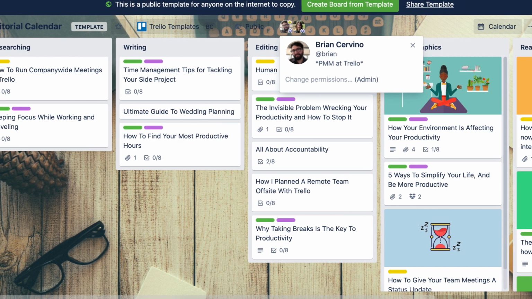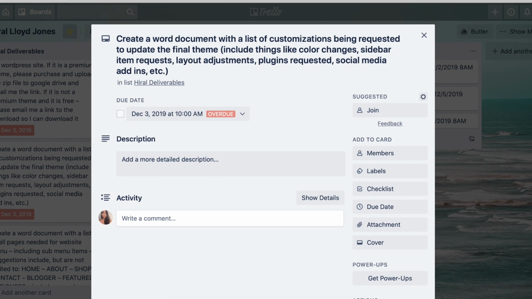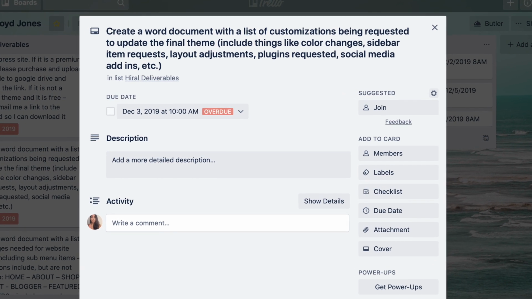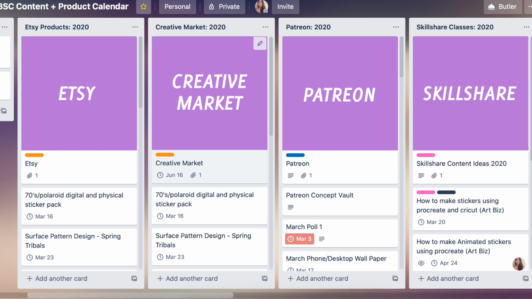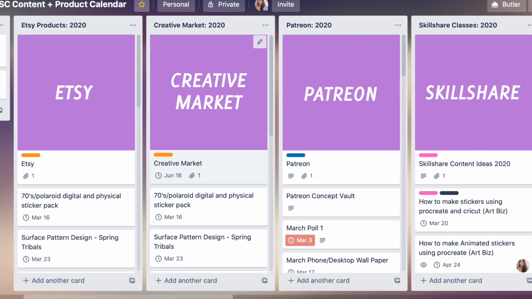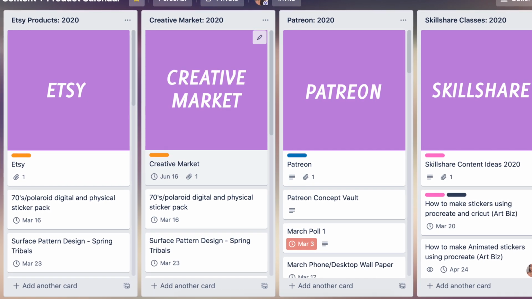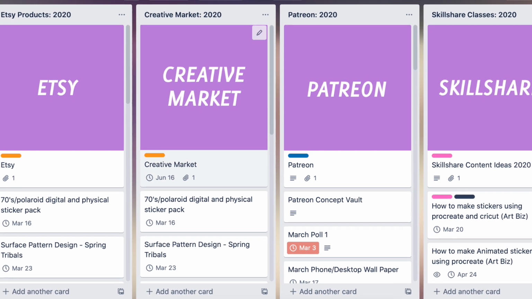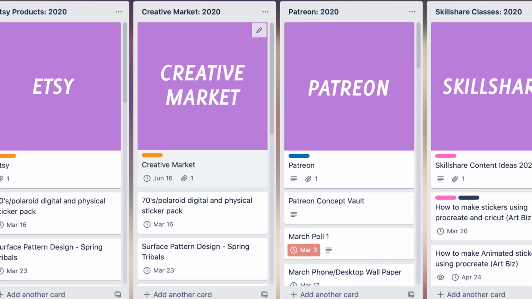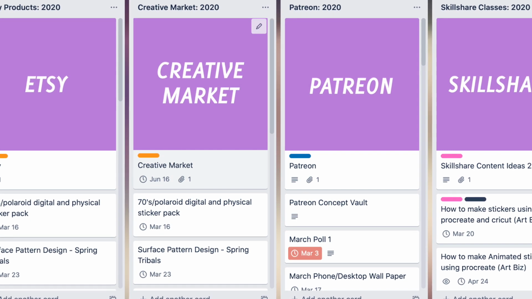Again, this is just me working from a freelance perspective. A lot of what I do is assigning due dates, past due dates, and coordinating things by color, and basically by platform that content is going to be going live. This allows me to really coordinate what I'm doing and keep track of it really simply and easily. I know if something is red, that it's overdue. I know if something is green, it's done, and then I can move it to the done area.